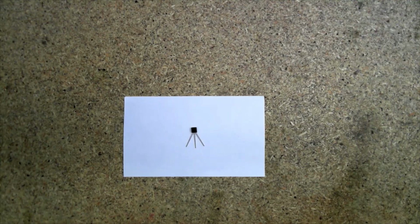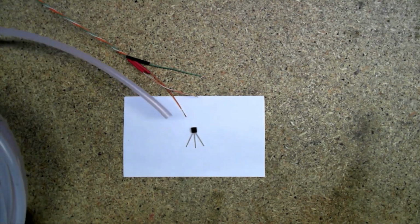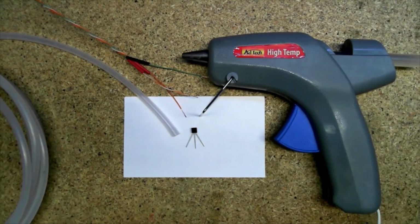The Build Inside the Box kit conveniently has a temperature sensing IC, the MCP9701. So we'll take the sensor, hook it up to three wires, shove it all in some plastic tubing, seal it with a hot glue gun, shove it down in the water, and see how it works. What could possibly go wrong?